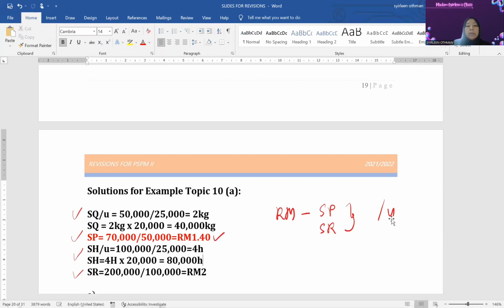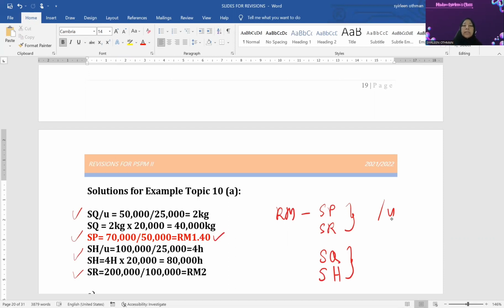But for standard quantity, we know it's quantity, right? And your standard hours, these two items are not in RM. They are not in the form of Malaysian ringgit. Standard quantity is in units, whether it's kg, meters and so on. Standard hours is in hours. So for these two items, once we get the per unit figure, you can't straight away take the figures and substitute them into the equation. You need to find the item in the total first, and then you can use the figures and put them into the equation.